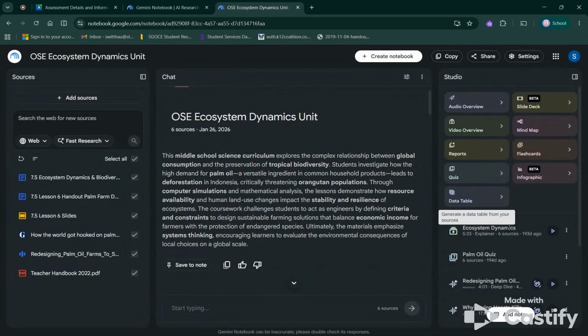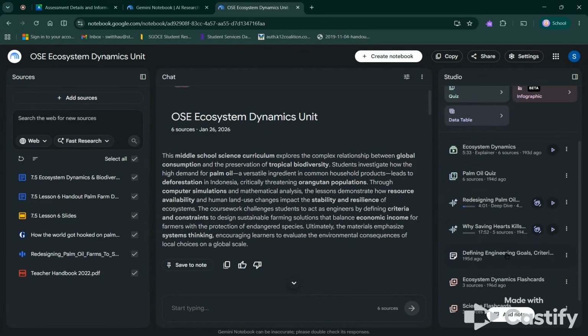All right, so once you've made your video, it'll show up down here. These are all of the different things that I've created in the studio with this notebook. You can then take your video, you click more, and you can download it in whatever format you desire. It'll make an MP4. Then you can upload that to your Google Classroom, to your Class Dojo, Seesaw, whatever interface you use with your students.